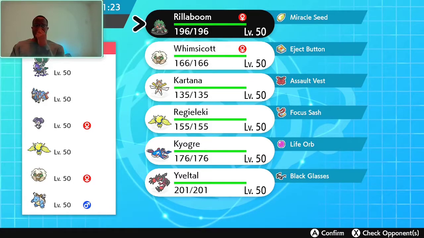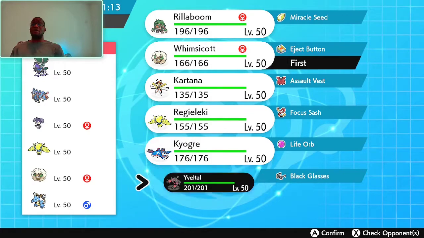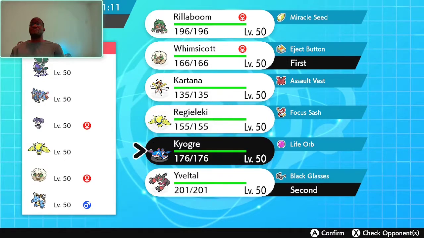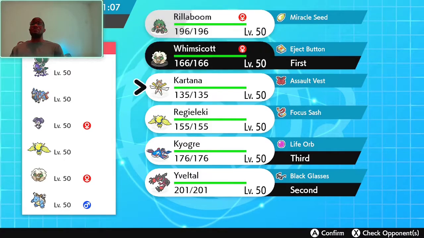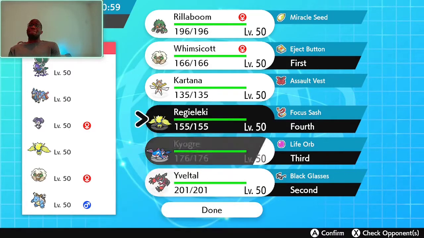But now, anyway, next match we have Calyrex, Zacian, and Female Indeedee, Regieleki, Whimsicott, and Blastoise. Again, Yveltal, great matchup here with Kyogre in the back, and I don't see any ground types on this team, so Regieleki could be a good option here. I'll go for that.